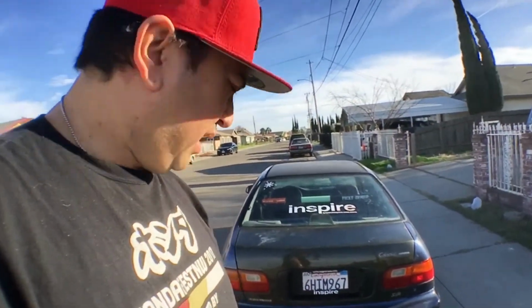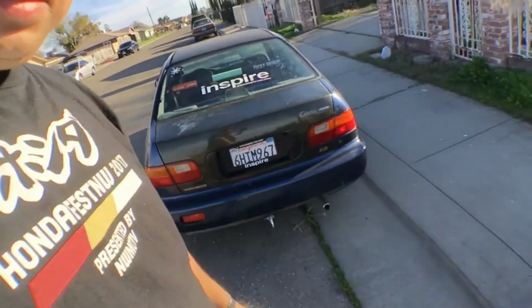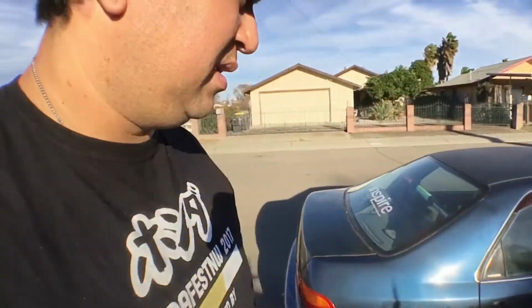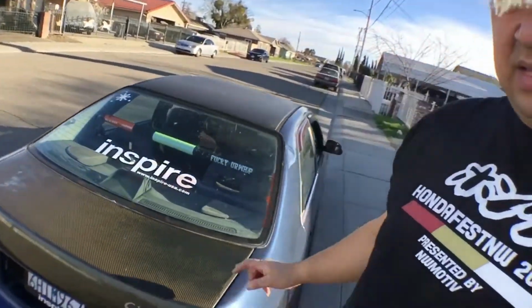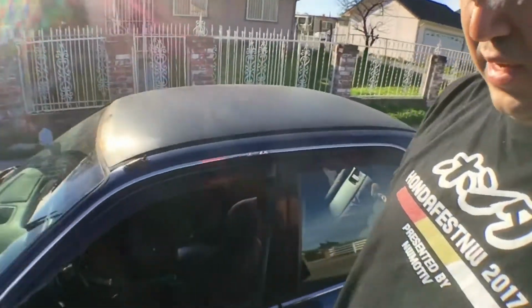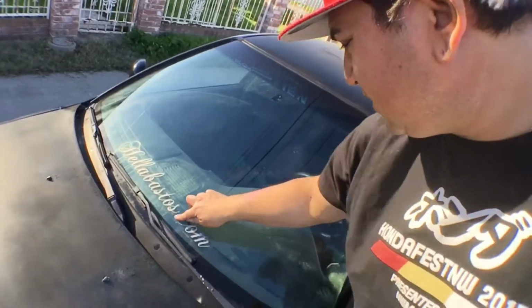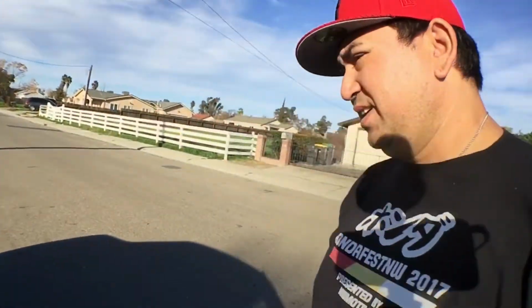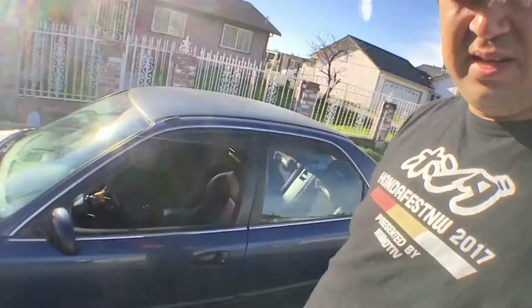I just gotta clean it up and have it detailed, tiny little muffler. It runs really nice, I enjoy it. Back door open. All these stickers, so I gotta take Inspired off, Filipino Star, and then I'm gonna keep the El Paso stickers on there still. I mean, still good looking. So I'll take care of that, do that, and then set to go.